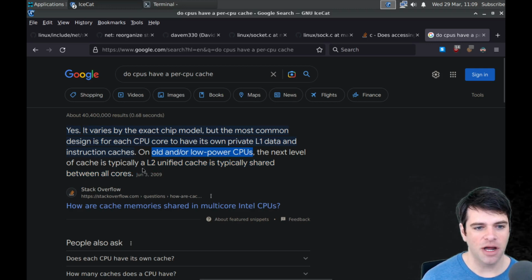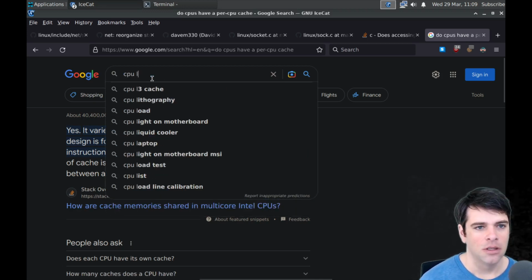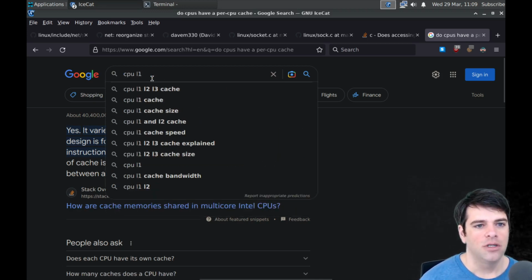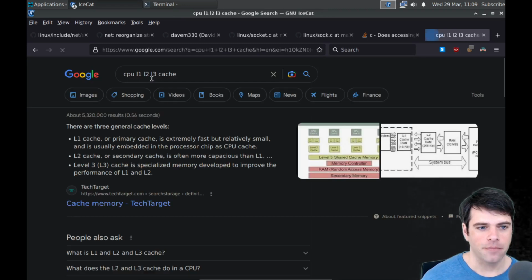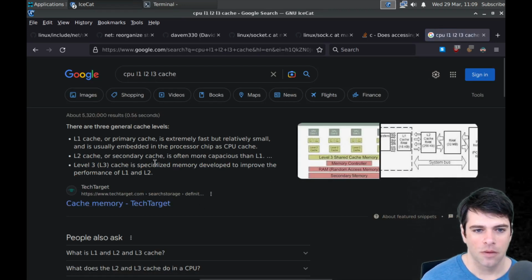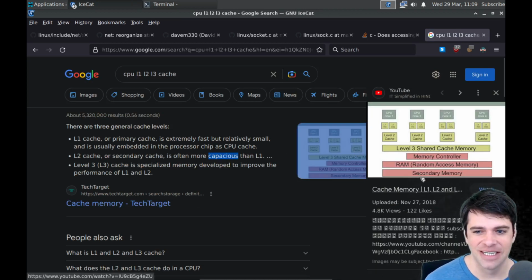Does that mean we no longer have L2 cache, or does it mean L2 is different? Yeah, L1, L2, L3 cache. It's often more capacious, which is just a fancy word for bigger. I don't know why you need to use a word like capacious in this context.